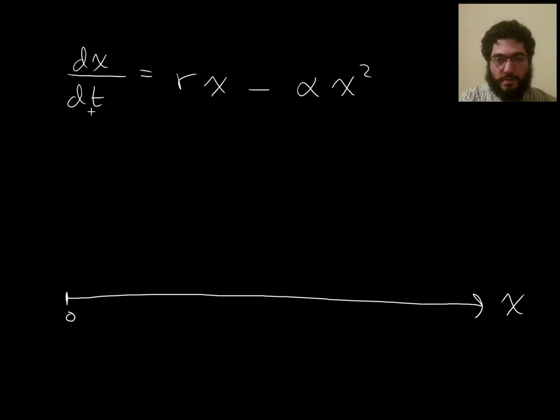Now, the differential equation has different things to say about different points on the phase line. And by the way, this is autonomous. This differential equation is autonomous because you can see there's no explicit time dependence on the right-hand side. There's no t's showing up. So that means when I focus on any particular point on the phase line, if that happens to be the current state of my system, then the differential equation tells me exactly how the state will change from there.